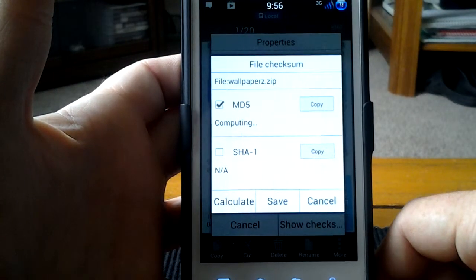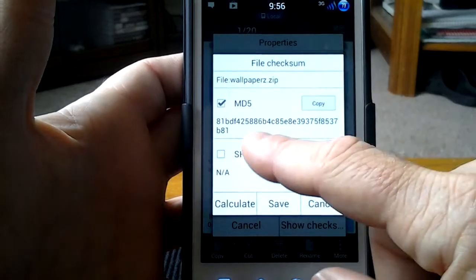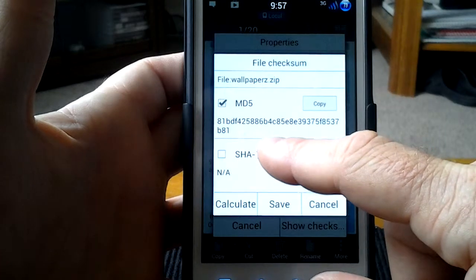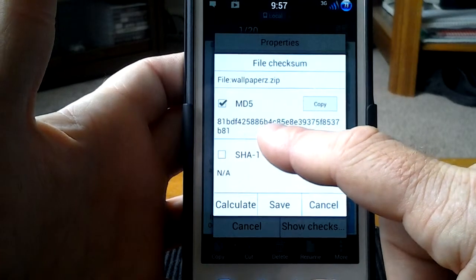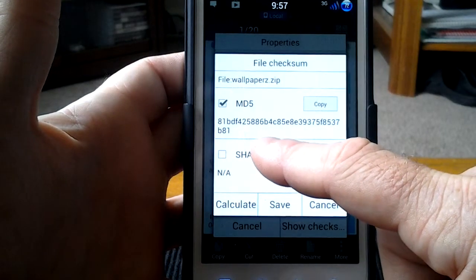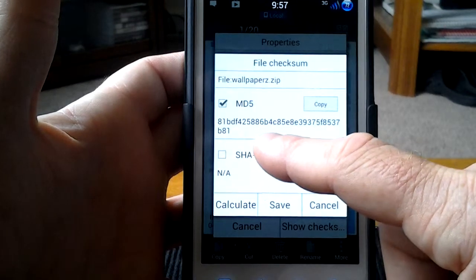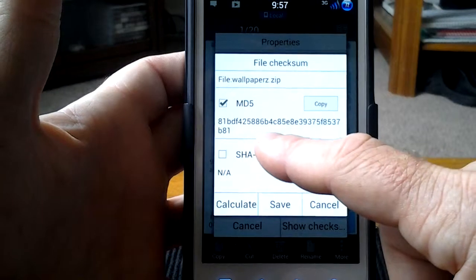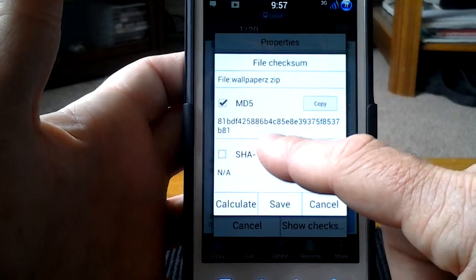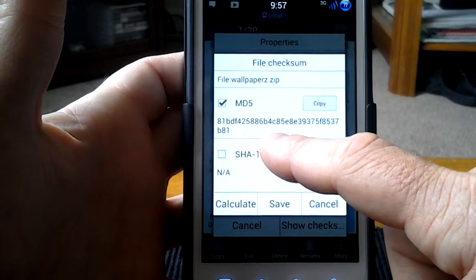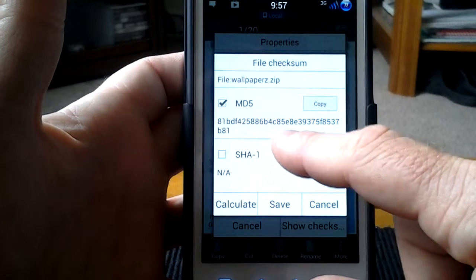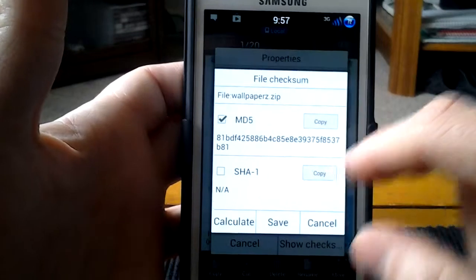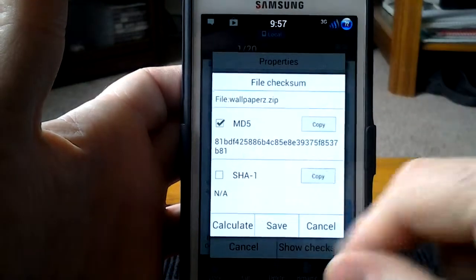One of these days it might kick on there. Alright, now that's your MD5 number, and anytime you download anything that has an MD5 signature, you want to make sure you calculate this on your phone and check it with reference to the site, the dev hosting site where you downloaded it, to make sure that you had a good download, especially if you're flashing something to your system partition. You don't want to flash something to your partition that is in essence not complete, or maybe a bad download. That happens especially if you're downloading off 3G or 4G, even Wi-Fi.